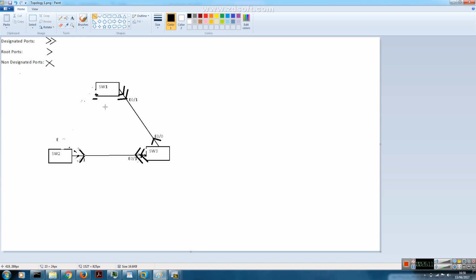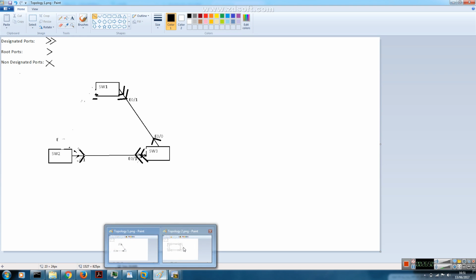We have the same scenario now, so that we have the indirect link failure, Ethernet 00. But spanning tree has converged. Switch 1 is still the root bridge. So only one port is a designated port in forwarding state. This port is the root port facing switch 1. Switch 3 Ethernet 01 becomes a designated port, and Ethernet 01 on switch 2 becomes the root port, and the spanning tree has converged, and we won't have any loops.